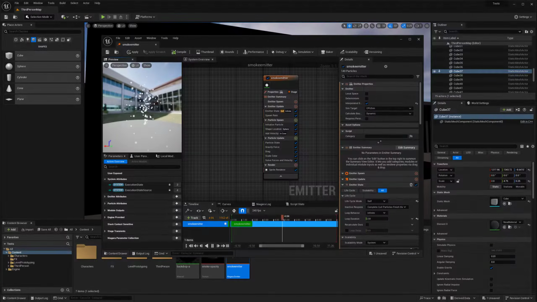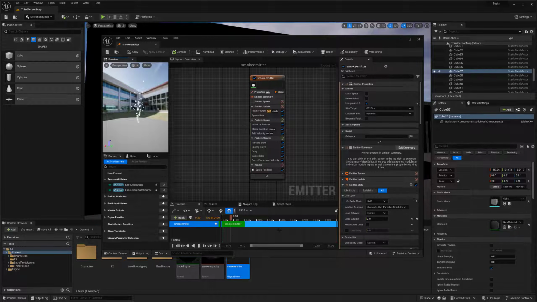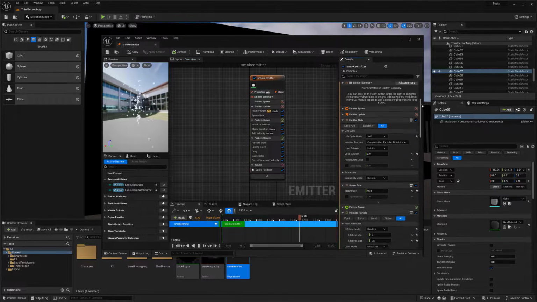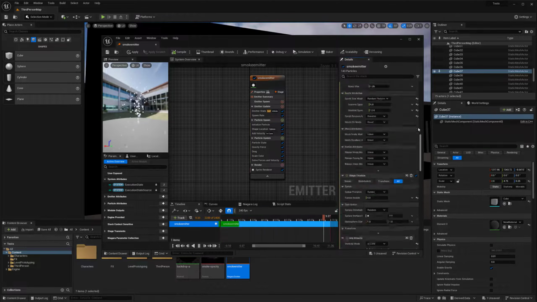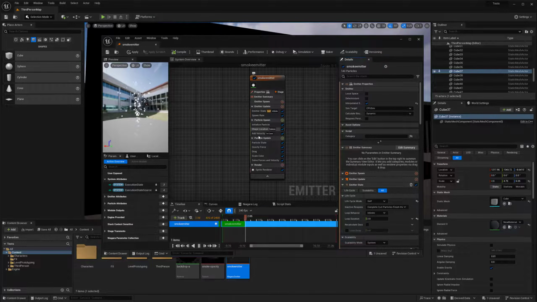And now back to our actual smoke that we're setting up in here with our emitter and everything. I'm going to start over here on the left side. Of course, this is our viewport. And then down at the bottom is our timeline, so we can see the state of the particle over time. Then over here on the right-hand side is a details panel. You'll notice that as I click through the editor here, this might change. And overall right now what it's showing is all of the details of the actual emitter itself.